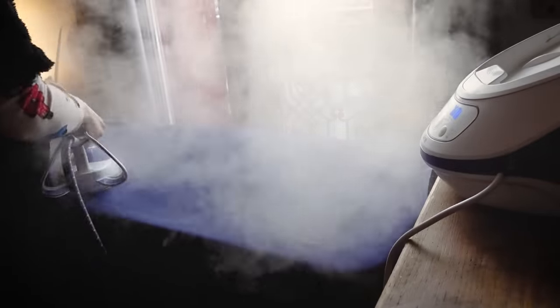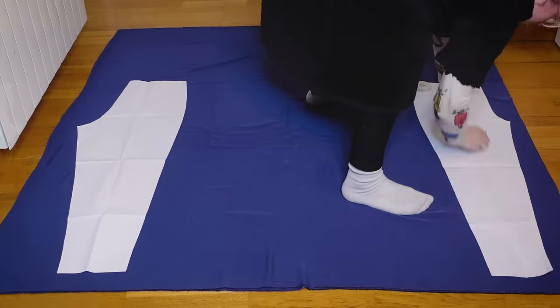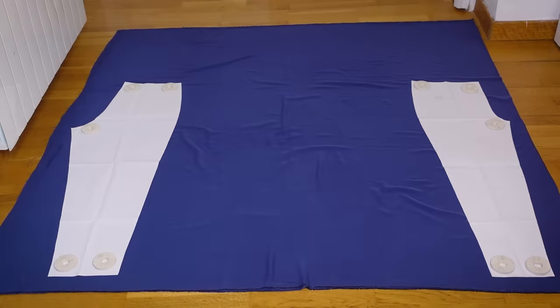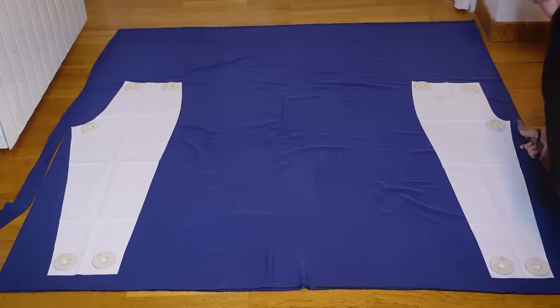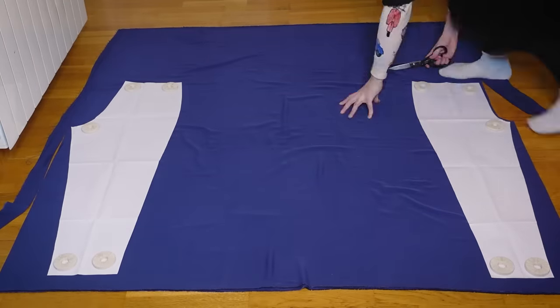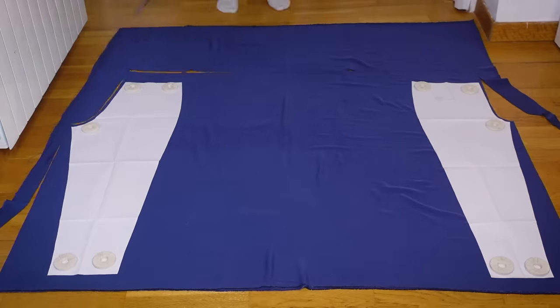For the outfit, I'm using this viscose cotton blend. I like the color and it's very drapey. I use a basic pants pattern for reference, but I want this to be super flowy with all the fabric that I have. So I put the front and back very far apart, and the center space will be pleated. And hopefully this will give a lot of volume to the pants.